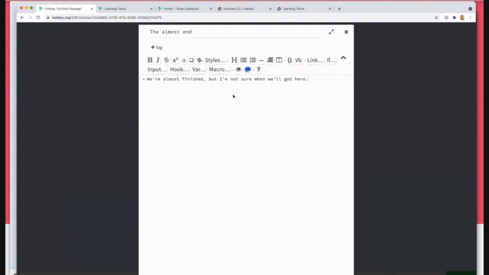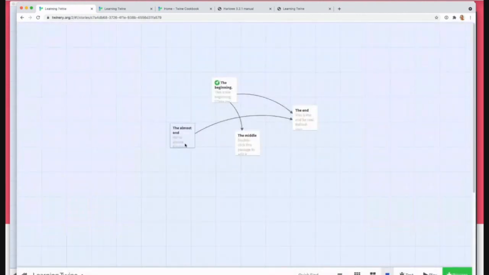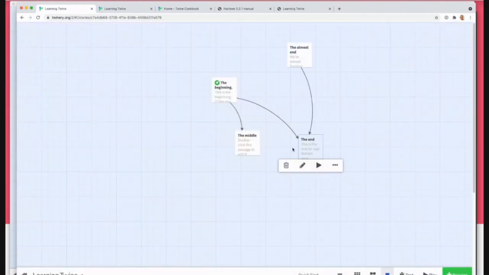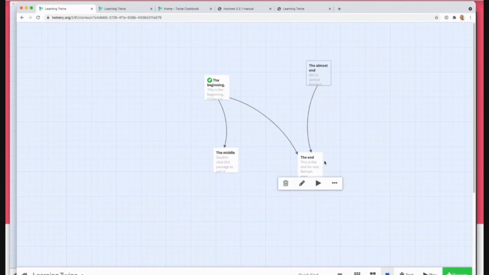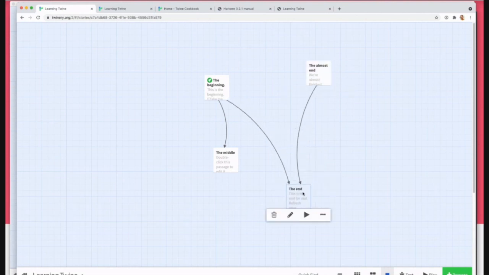is the story that I put in here. Maybe I know I want it to get to the end after this point. And so again, I can go, let's go to the end, pipe the end, and then there you go. It's now created that link. There's no way to get to that passage because we haven't figured it out yet, but it is going to get you to the end.